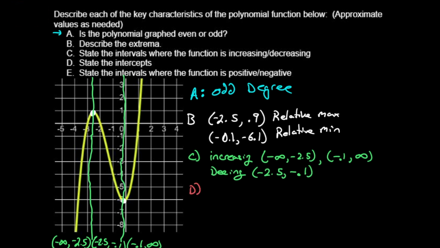So we have 3 intercepts, it looks like, at negative 3, negative 2, and 1 for the x-intercepts. And for the y-intercepts, I think it is exactly at 6. A little hard to tell because of all my lines and dots there. I believe it's exactly at negative 6. There we go. And then we just have one more part, E, to do, intervals of positive and negative, and that's about above or below.